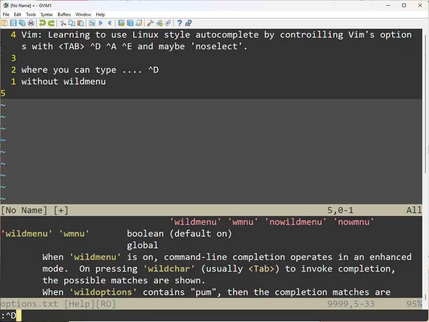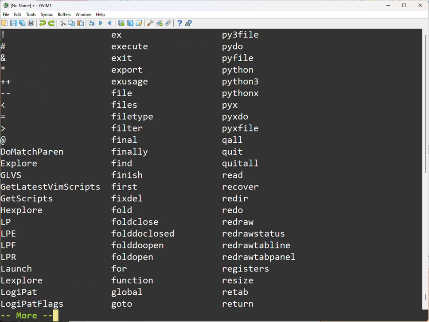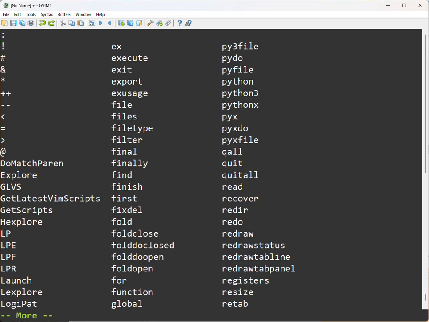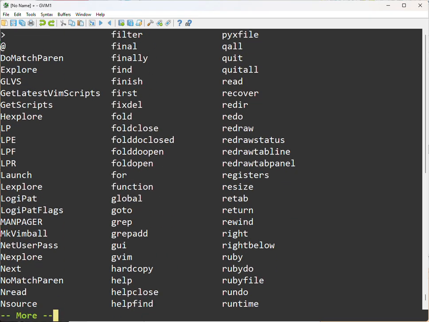So I'm going to hit Control D at the beginning of the line, which means it's going to try to list every single command, because that's what's possible. Those are all the options to type when I haven't typed anything yet. It's fill in all the blanks from scratch. So here's Control D there, and it's listing every command for me.